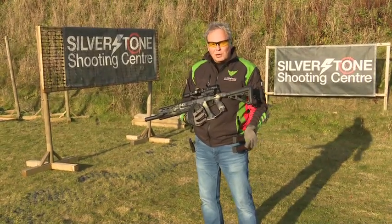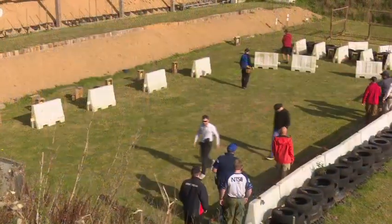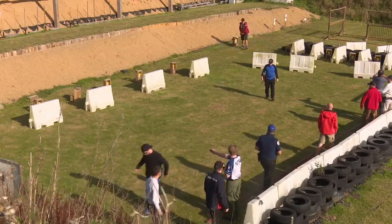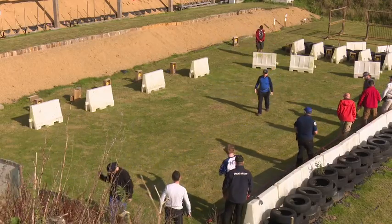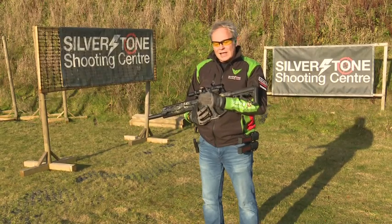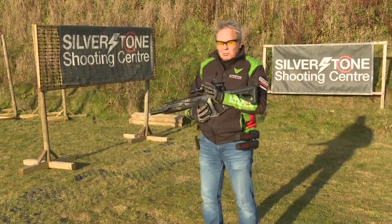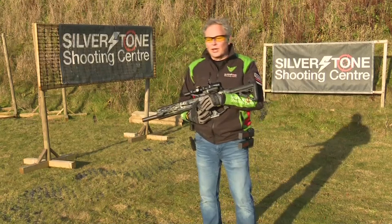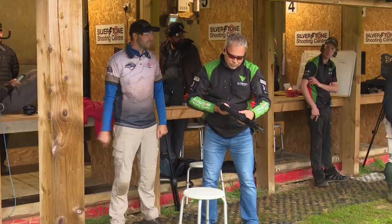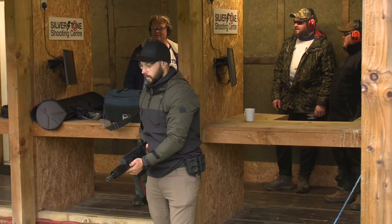COVID has made life difficult in terms of numbers on the stage, but you will learn more by watching other people shoot. In some competitions you take it in turns going first, and it's amazing how much you can learn — you'll have a stage planned in your head, somebody will shoot it and you'll think, 'never thought of that, so much faster.' Watch other people shoot where you can; it'll always be your turn first at some point, which is a weakness.